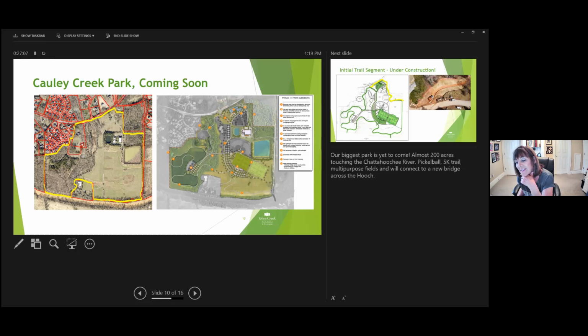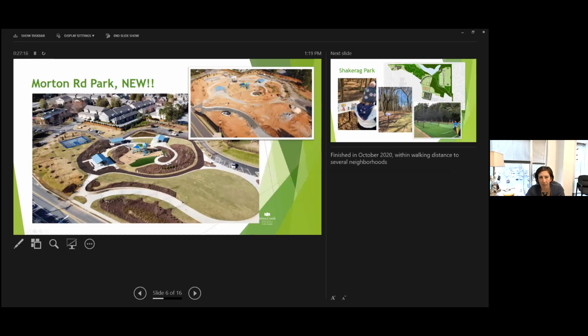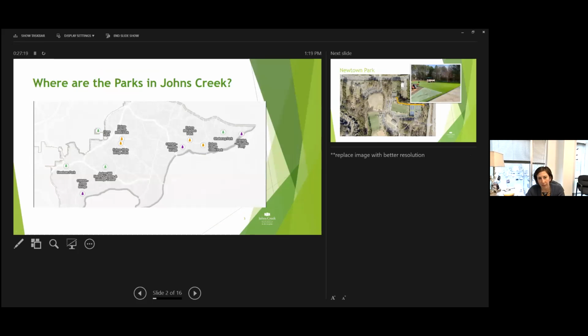After lunch. Yeah. So where's the State Bridge Trail? Like, where is that gravel parking lot that you said? It's a little hard to see on this map. It's along State Bridge, across from Morton Road Park. So it's on the southern side of State Bridge, just past Morton Road Park. At some point this summer, in the next 3 months, we're going to put up a nice sign at the entrance to State Bridge Park. When we do that, it'll be officially ready for you to wander the trails. Right now, feel free to wait just a hot minute. So you've got some inside scoop on what we're working on right now.